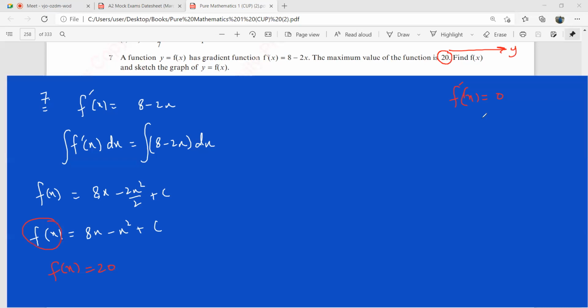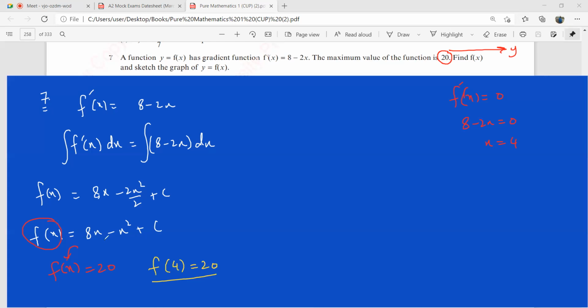So let's find that x coordinate where you have that turning point. Let me put 8 minus 2x equal to 0. This gives me x equal to 4. So this means I can put x equal to 4 here. Indirectly, we have been given that f of 4 is equal to 20. So you had to get to this. This was not an easy question. Okay.